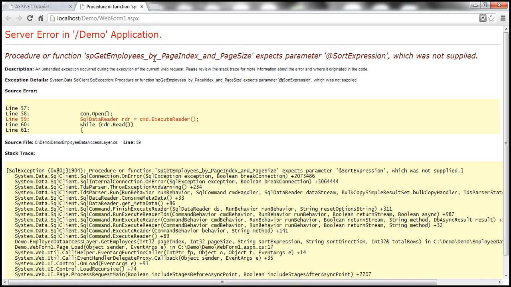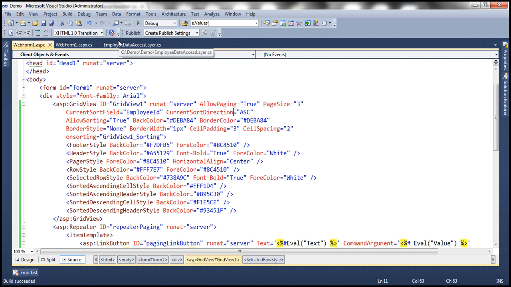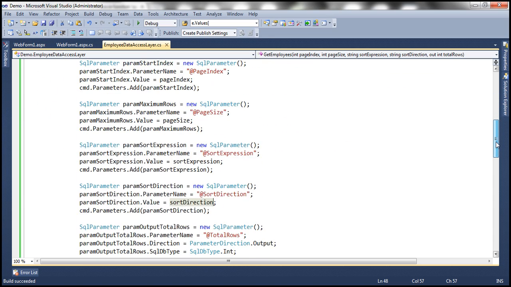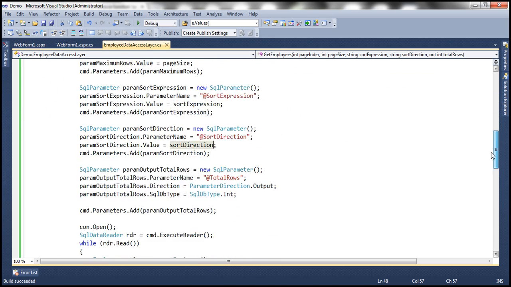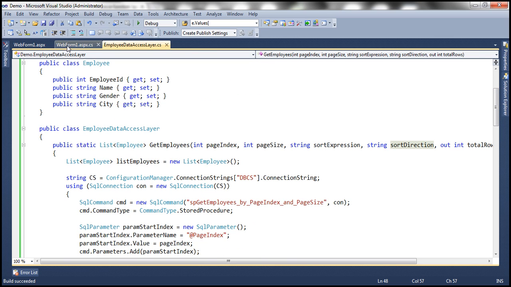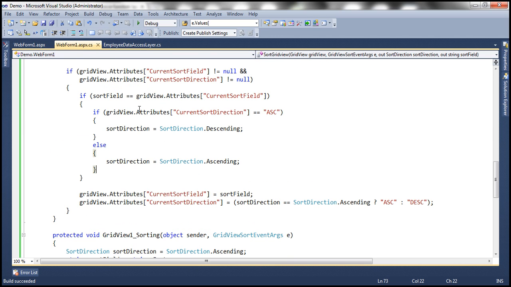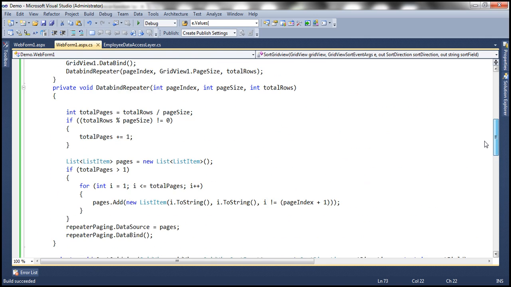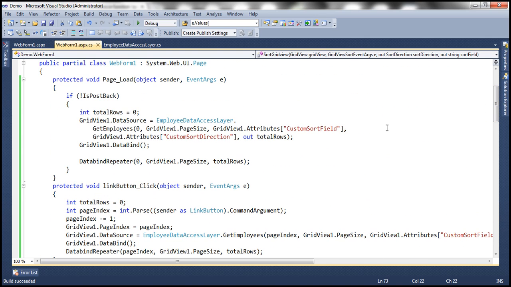So now we have an error here. SP get employees by page index expects a sort expression which was not supplied. So when it's trying to execute the command, it is throwing an error. Let's see why we are not passing in the sort direction. Okay, again, that could be where we are calling that, because if you look at the page load event, we are again using custom sort field and custom sort direction.